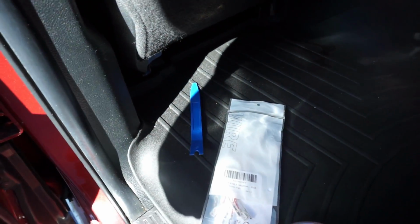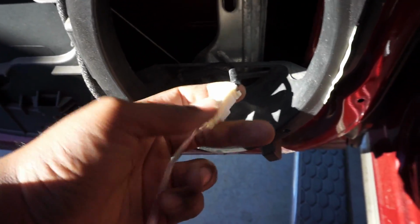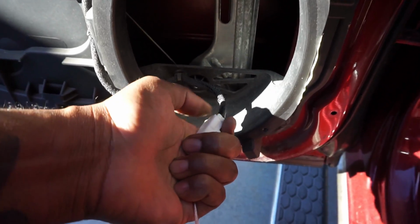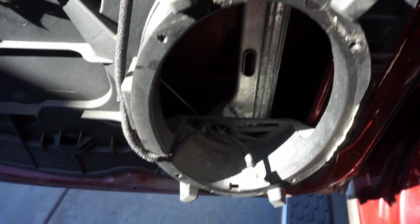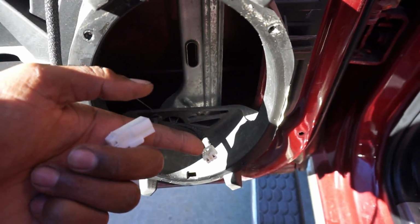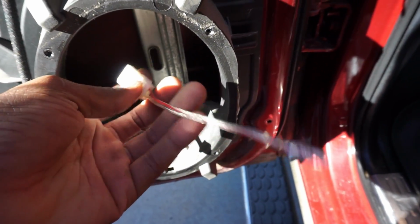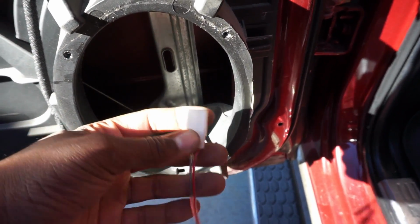All right, so something I wanted to show y'all real quick, right? So this right here is the factory harness. Probably should have undid it. All right, so that is the factory harness. It connects straight to the factory speaker. Obviously, on the aftermarket speaker, it doesn't have this plug-in. What they do is on Amazon, you get a pack of 4. I got 8 because I have 8 speakers, well, technically 9 total.